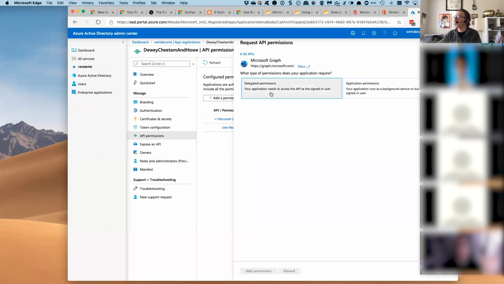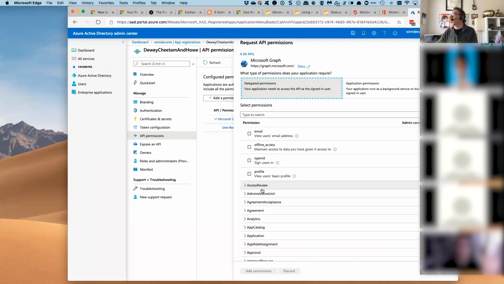So that's basically your permission choice that you have to make. If you want your app to have both, then you'll have to assign the permissions both. One on behalf of the user, and then once on behalf of your application, so that it can do its own stuff in the background without involving the user. So that's what these two choices mean, right?